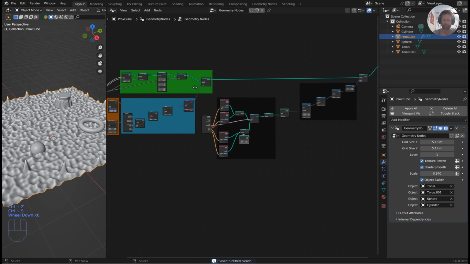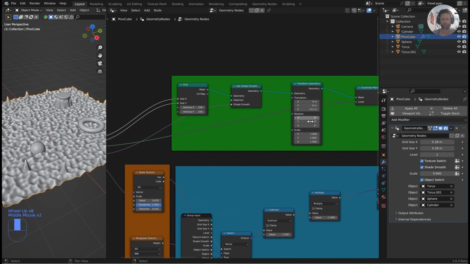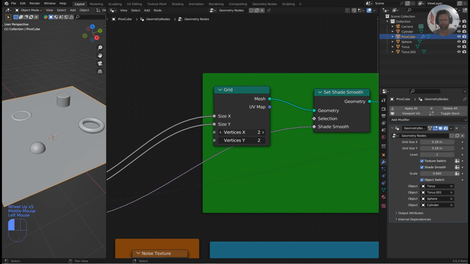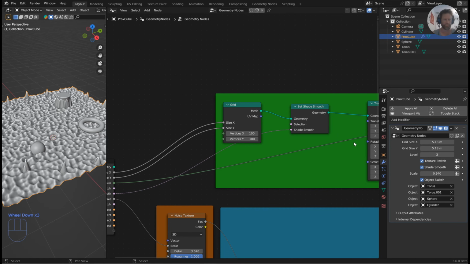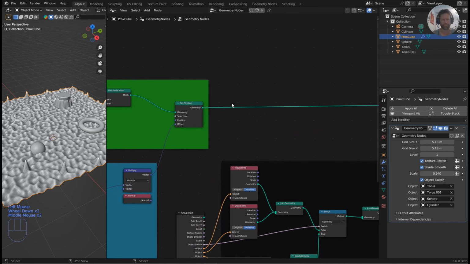Usually won't crash you in geometry nodes as long as you're not doing anything too crazy. Now, real quick, the vertice count, I'm leaving that at 100. If you have that too low, it's not really going to do much for you. So I'm leaving this at 100. And then the subdivision levels will help, but I wouldn't go over 2. Probably 1 would be good enough. And you can go to 0.